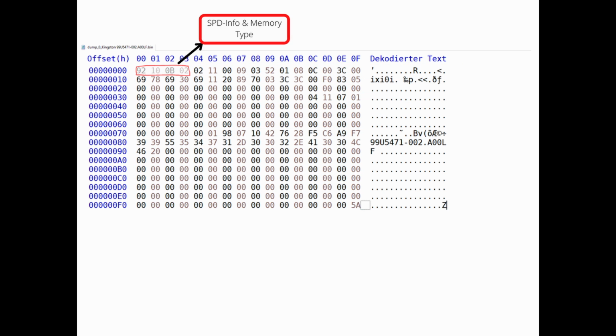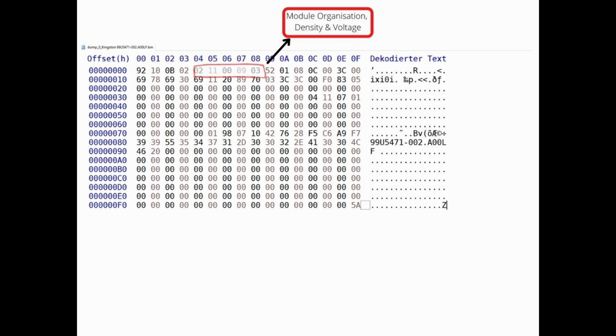And if we have a look at the upper part, the first 4 bytes are SPD information and memory type. So here we have what revision the SPD uses, what memory it is, so DDR2, 3, and so on. The following 5 bytes are module organization, density and voltage.